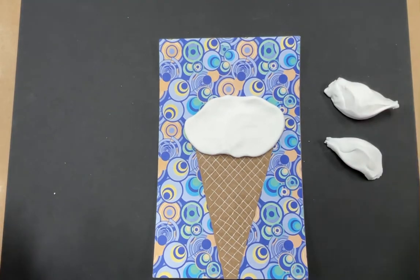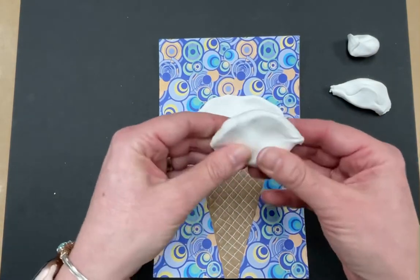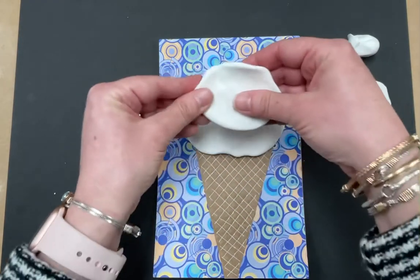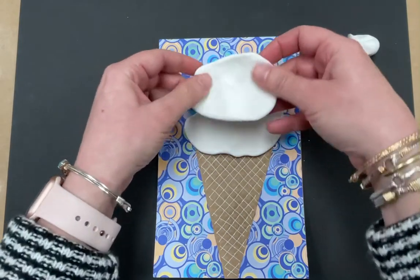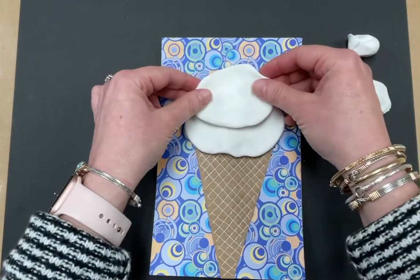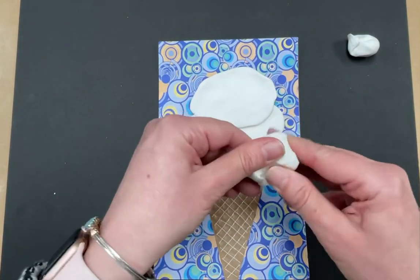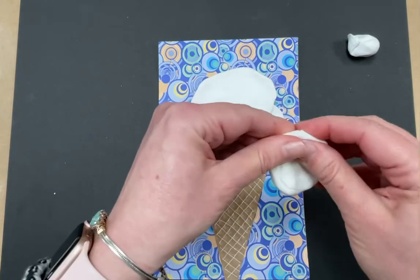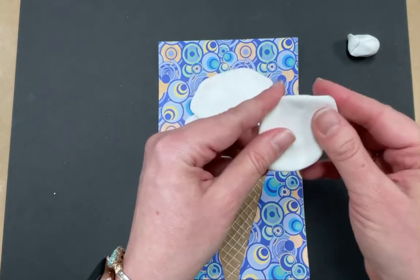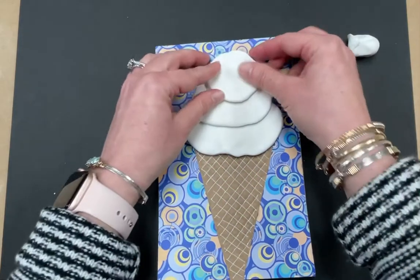So here were these pieces that I made. This is the next biggest piece, so I'm going to do the same thing — kind of just work it with your hands. See how I'm pinching it, kind of getting it that shape. I want it to be a little bit smaller than the other layer, and they're going to kind of overlap each other. It's going to kind of sit on top of the other one. Then the last layer will be a little smaller — doing the same thing, just kind of pinching it. Doesn't that feel good on your hands? You can kind of smooth it with your fingers. Just take your time — you can go a little slower than I'm going; your teacher can pause the video. And then that'll be my top layer.